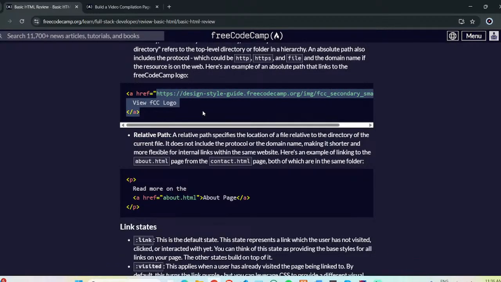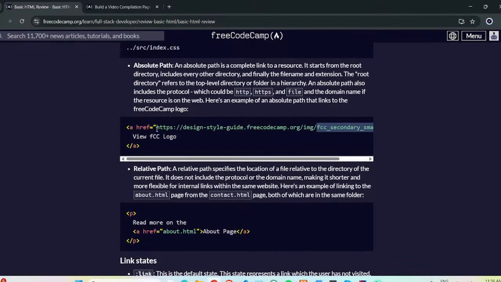As we can see in the absolute path, we are actually referencing an external image which is an SVG, and this image is basically located at freecodecamp.org. Inside freecodecamp.org there is an image folder, and inside the image folder there is this image. Because this is inside another website, we have to use the absolute path.